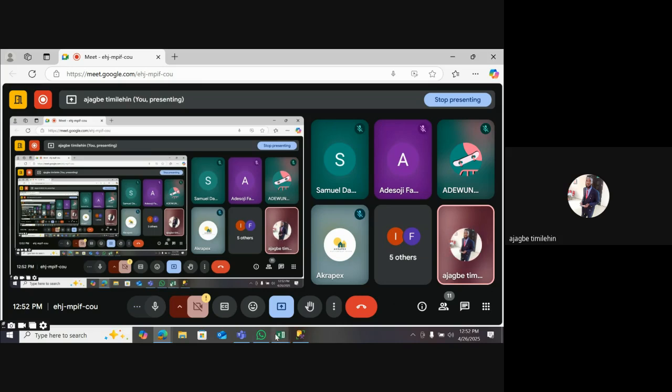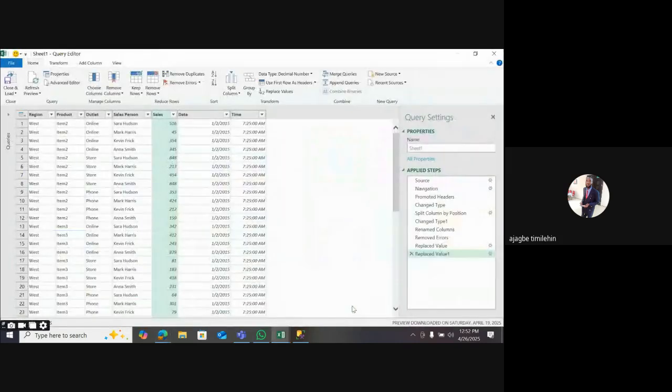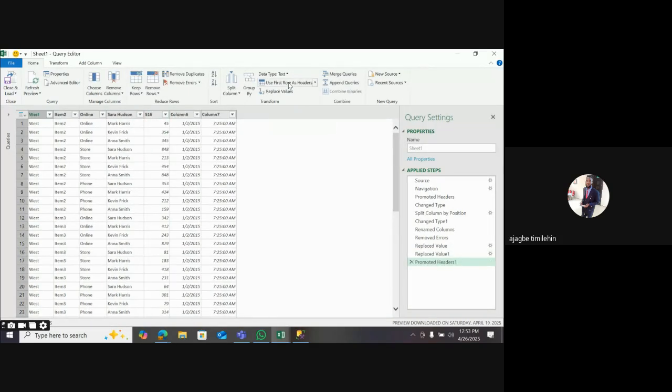Okay. So now, that's about this. And then if you are clicking on use first row as header, sometimes your first row can be the headings. So you may want to use this first row as a header. If you click this, can you see that my first row has become my header here?